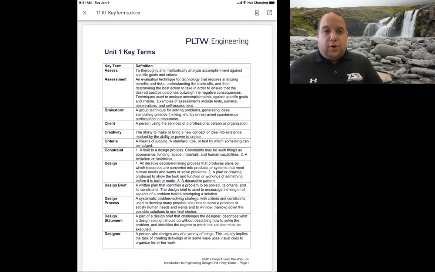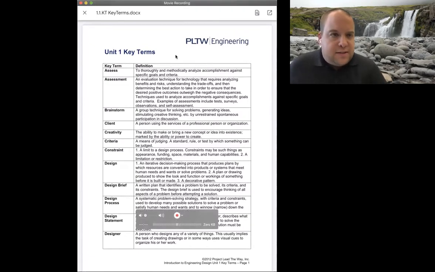When you do it, there's a lot of junk on the iPad that you don't need in your picture. So when we look at this particular image, I'll move my mouse around so you can see. Up here at the top, it's got the file name, key terms, a search button, a share button, it says PLTW engineering, and it has some page labels down at the bottom. A lot of that stuff we don't need. All we really need is where it says Unit 1 key terms. We want that part, and then we want to come down along the box, where the box comes across, and then back up to the top. So we really want to just get a screenshot of that.